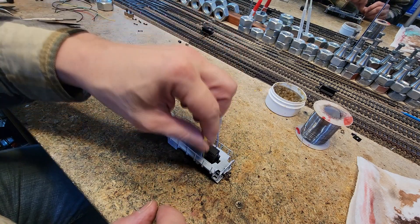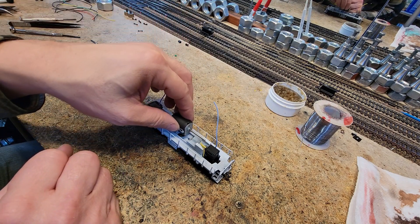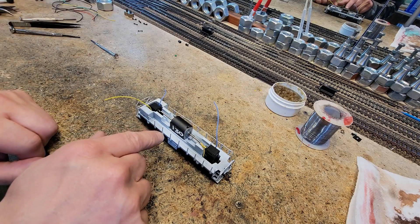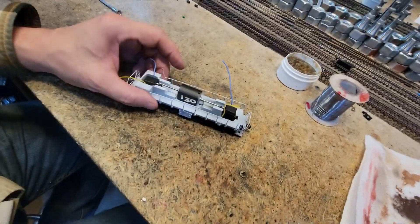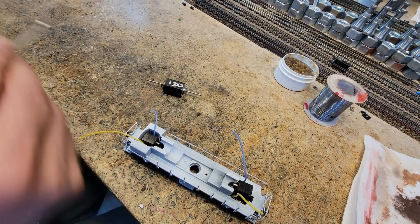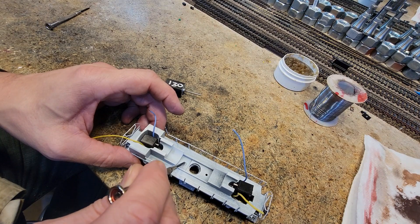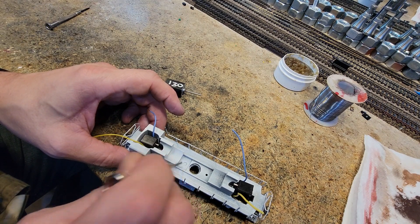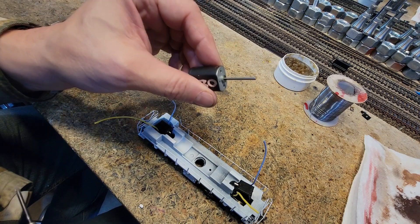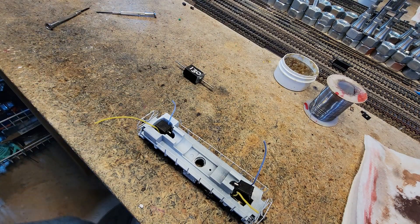Now we want to put a shim on the backside here — see that little spot right there? We'll take a piece of thin lead and shim it so that it doesn't droop. We're going to put some wires on the motor before we mount them in place. Now I'm going to go ahead and cut the shaft to length. I've marked it where I want it on both sides and I've wired it. Wire first, cut second.